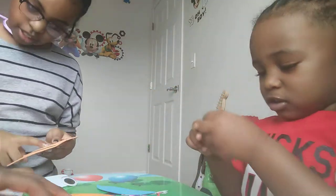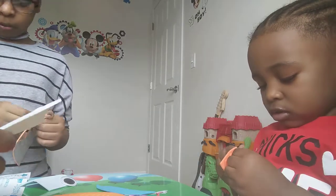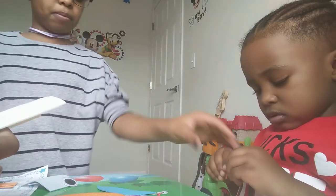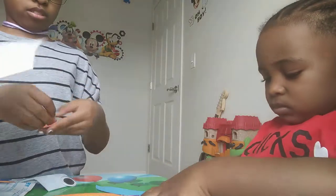Wait, what is this? That's for Tank. Hank. I just called him Hank. We already did Hank. So it's Tank for Hank. I think these are his eyebrows. Those are Nemo's eyebrows. Yeah, these are Nemo's eyebrows.